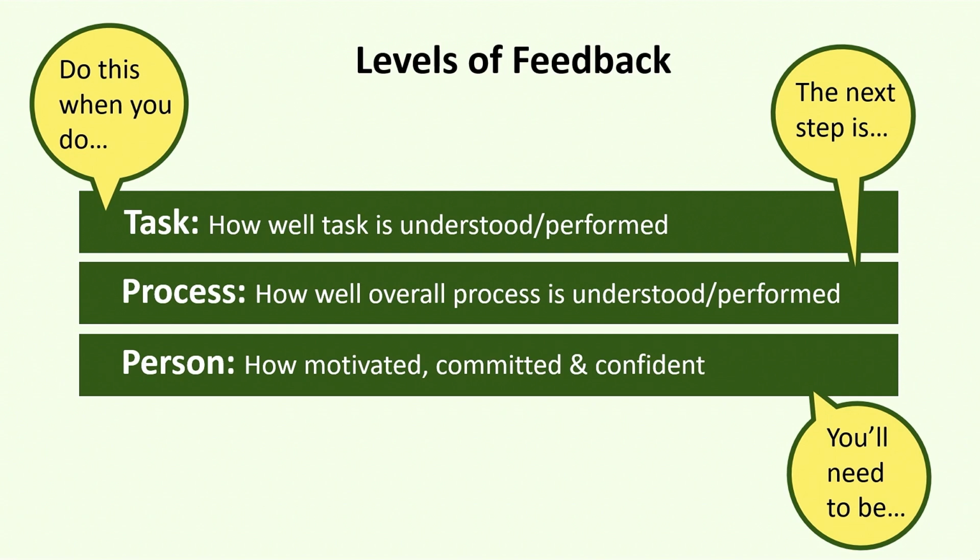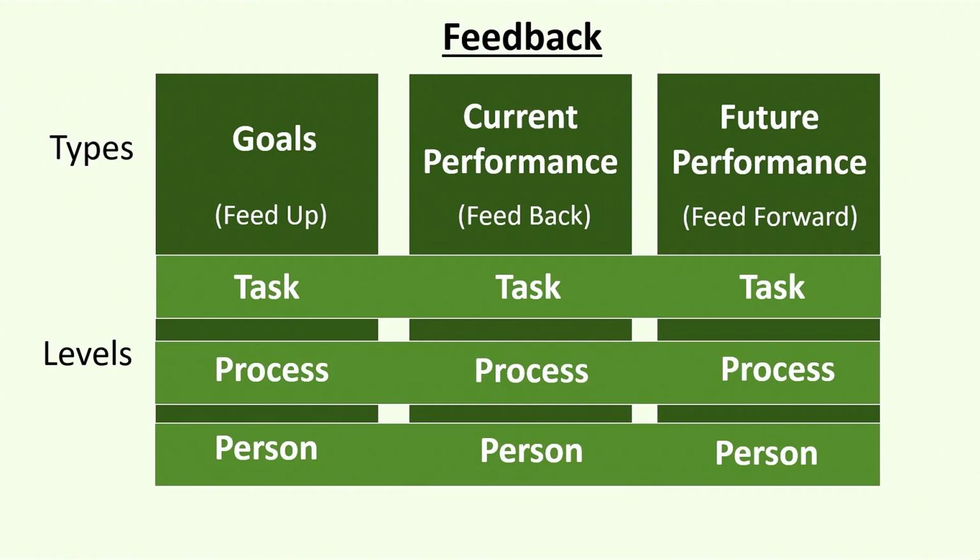So those are the different levels of feedback. When we put the types and levels of feedback together, you can put all this together. When you're looking at specific goals, maybe the level that individual feedback needs to be for that person, maybe they understand what they need to do to meet their goals. Maybe they understand the process. Maybe they have lost that motivation. If they have lost that motivation, then that's when you would get onto the personal level of feedback to help them get there.